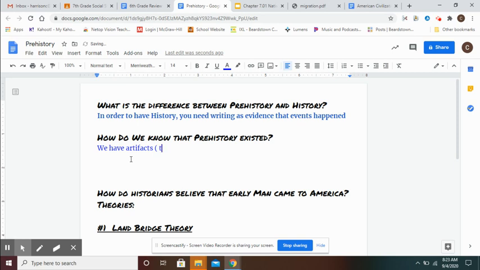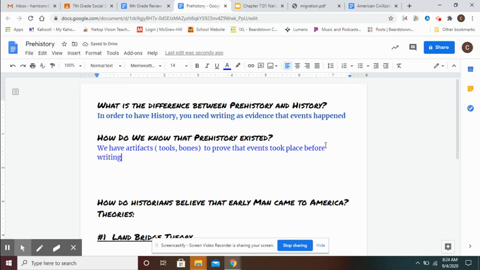And I can put some examples here like tools, bones, prove that events took place before. And that's the key step. That's kind of the first lesson for the morning. The difference of what happened before man began to record events and after.